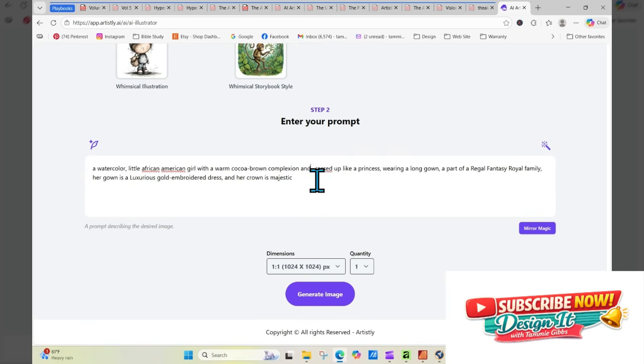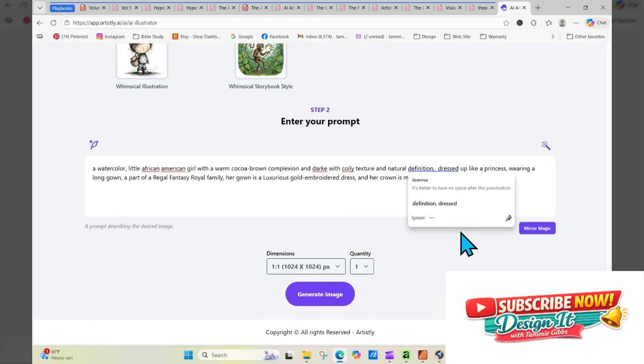And we're going to paste dark hair with coily texture and natural definition. Dressed up. Let me somehow erase that.